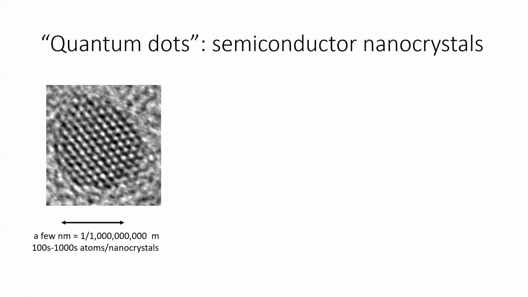So we are at the scale that is just above the scale of the atom. We are putting a few hundreds typically of atoms together, arranged in a very particular way. And we are choosing these atoms to form materials that we call semiconductors. And I will explain just in a minute what I mean by that.